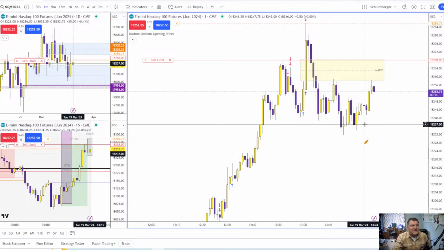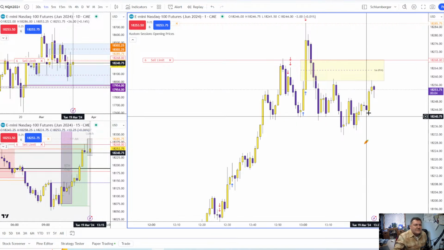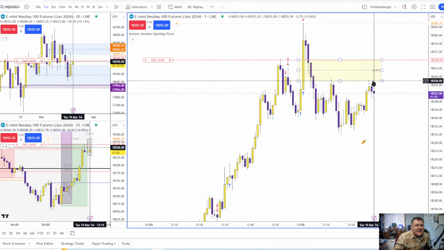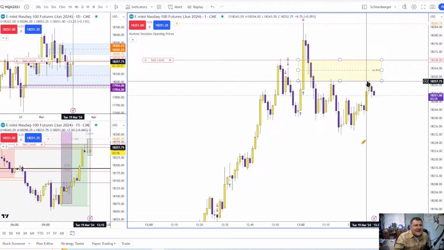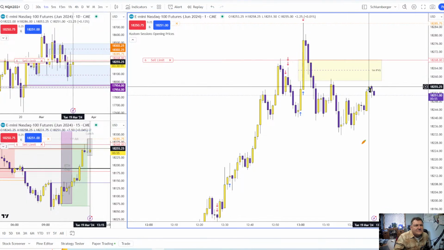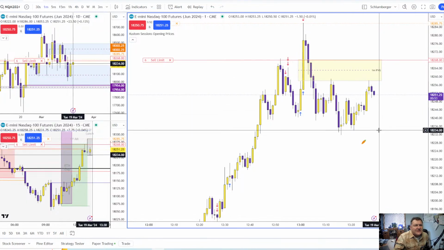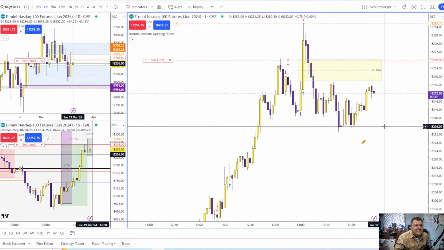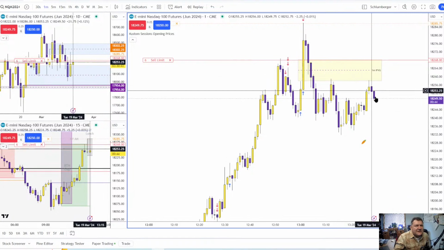I'm just trying to think of ways you can super snipe your way into nibbling cheese. Getting fat on the little nibbling cheese right there. There's the high. Are you going to pay there? Let's just look at that high there. From there, 49 to 59. There's 10 handles right there. 10 handles. How many points is that, Derek? 40 points of the 200 or 320 you're supposed to get for the week? It's 40 points right there.